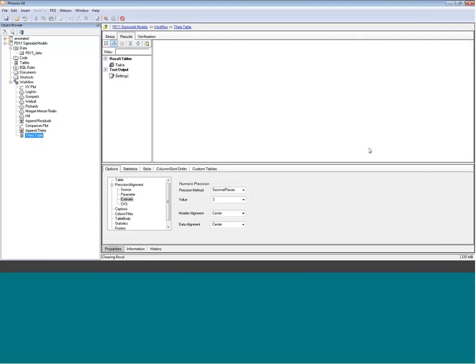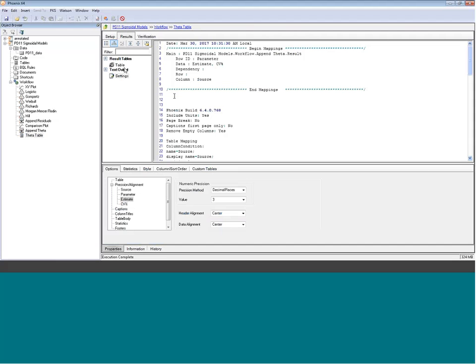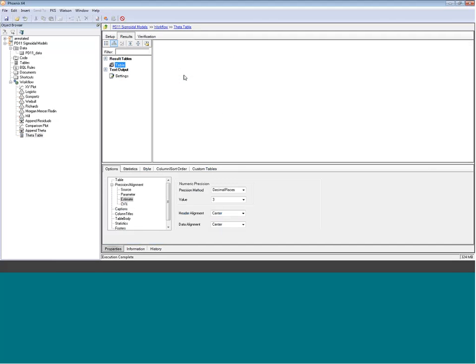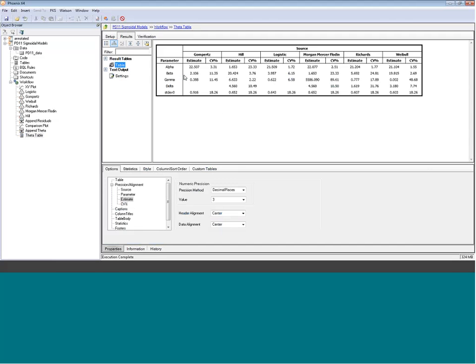Okay, if you're curious about some of the data tools, how to make these tables and work with append worksheets and so on, these are presented in our introductory Phoenix WinNonlin course. But we see here there's a summary table where model by model we get a listing of the parameter estimate and coefficient of variation. Okay, so this is all 6 models.